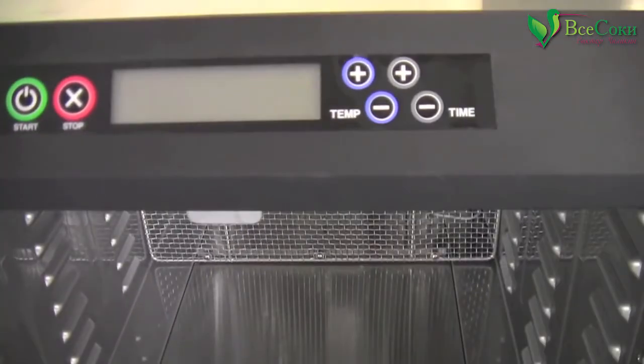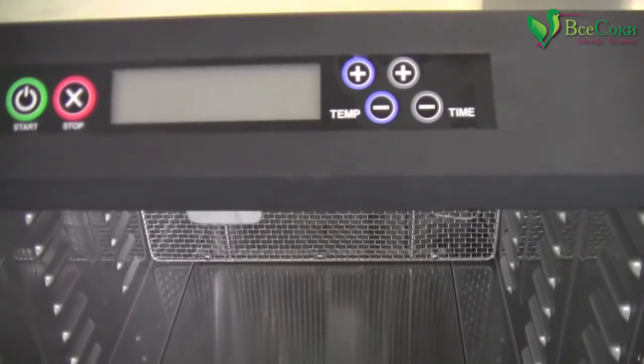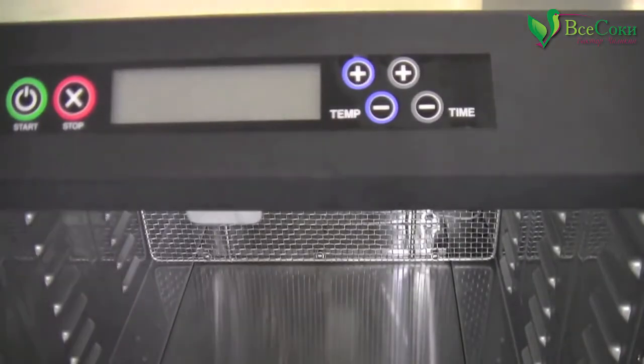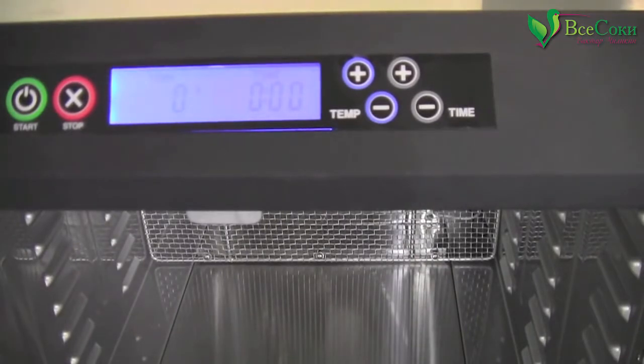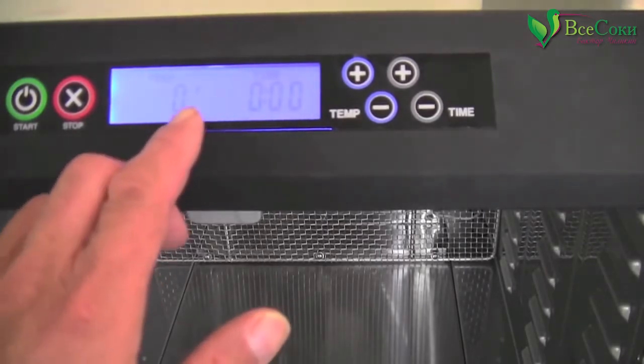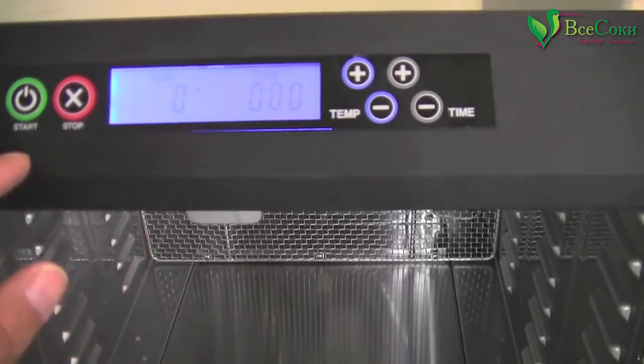Alright, so now we're going to run you guys through how to use this control panel. Super simple, super easy to use. First thing you're going to do is turn on the machine. As you guys will see, it powers up, and it's going to say temperature 0 degrees Fahrenheit, time 000. So that lets you know it's ready to be programmed. And the first thing, I want to share with you guys, if you see it says 0 degrees Fahrenheit, you can change that to Celsius.